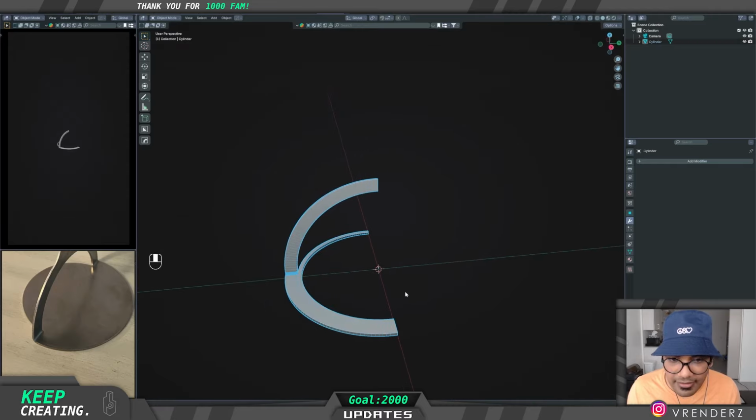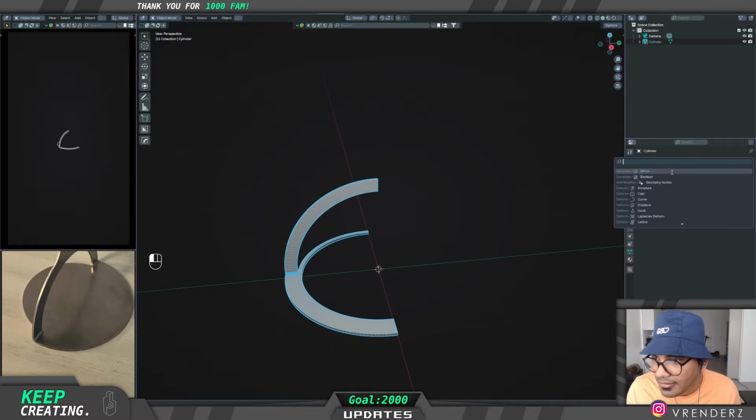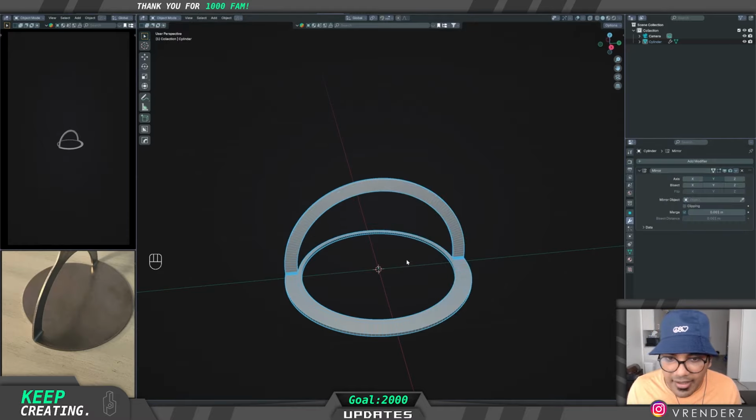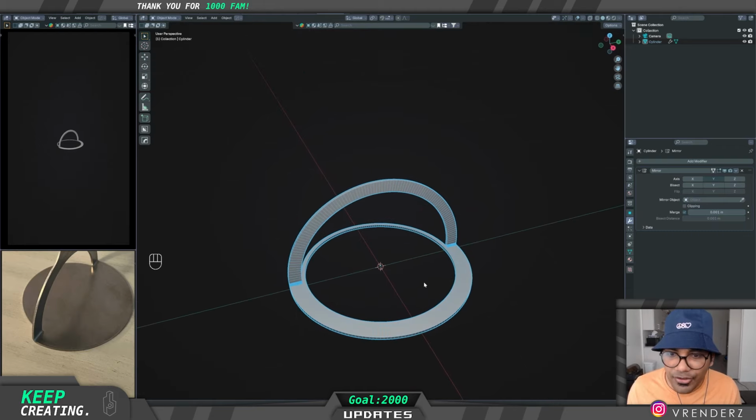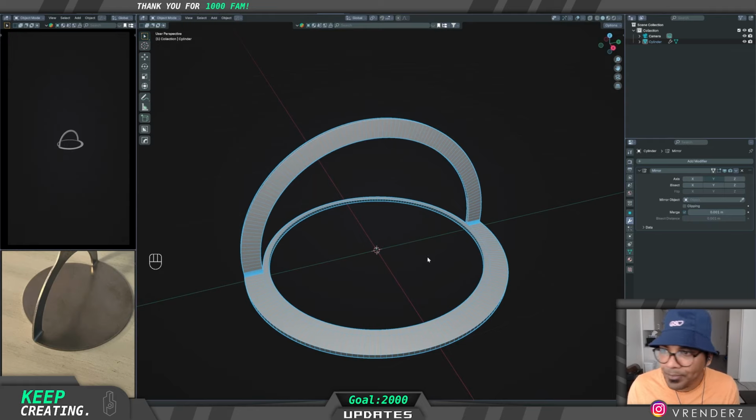Now that this is here, all you have to do, guys, is add a mirror modifier again, right? And then this will be on the Y. There you go. Now you just mirrored this over here, right? And you don't have to double work, never double work. Okay, so come here, just say apply.